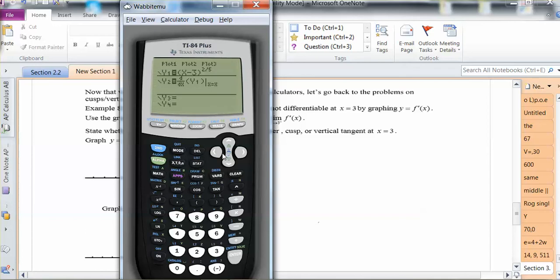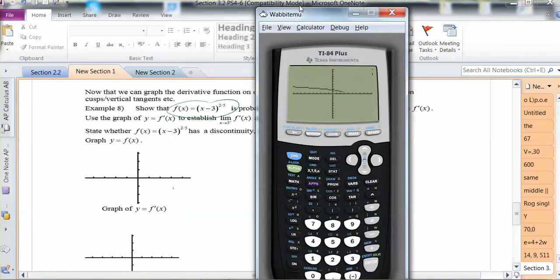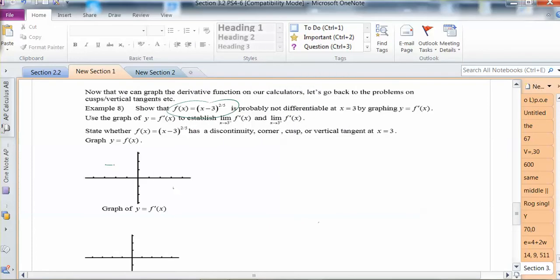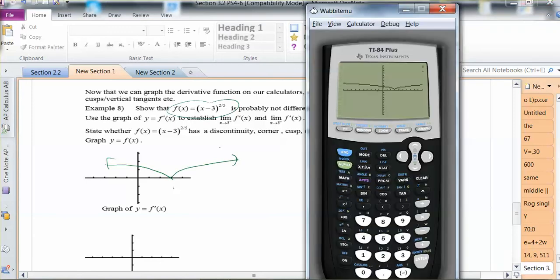So it's kind of nice to know how to define things as different functions, like I know how to access all the different functions with alpha trace. You can see it all right there, so you can pull up any function you want. So if I graph, I'm going to see the original function first. The derivative is going to take a while, so I'm going to just graph the original function here. And I did not lie.